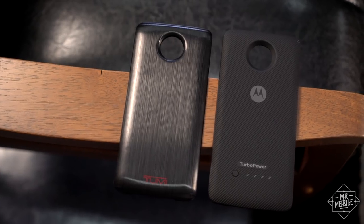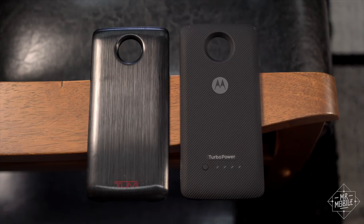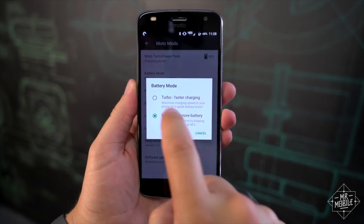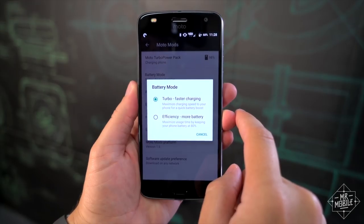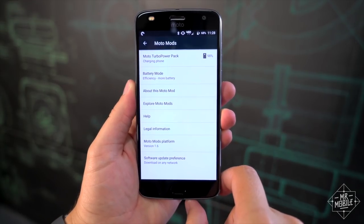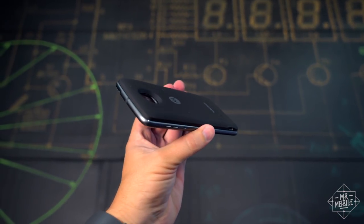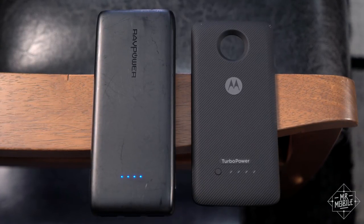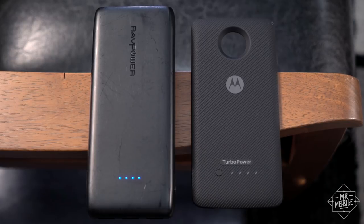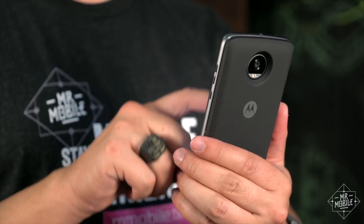There's also a higher peak charge rate compared to last year's super slow 2Me pack, but don't expect any miracles. Even in Turbo mode, you're looking at about a 1% per minute average, since charging slows as your onboard battery fills up. If you want to make the most of the power reserve, use it in efficiency mode to maintain your phone at 80%. And if you're thinking $80 is a steep price to pay for a battery this size, I can't really argue with you. Batteries with five times this capacity regularly sell for half the price.